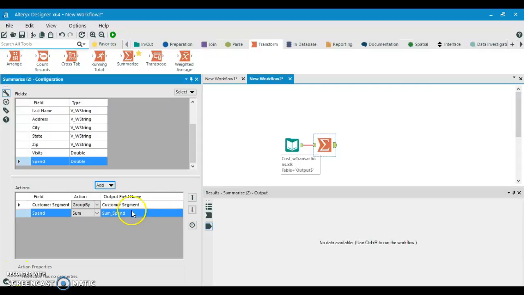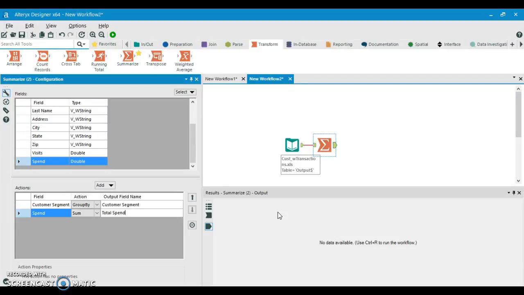Since we don't really like the name Sum Spend over here, we're just going to change it to Total Spend for now.